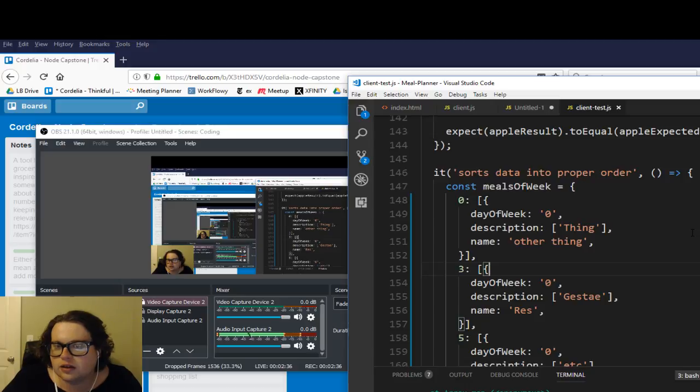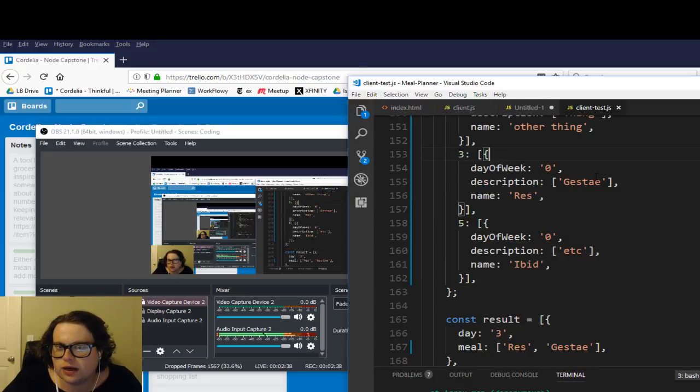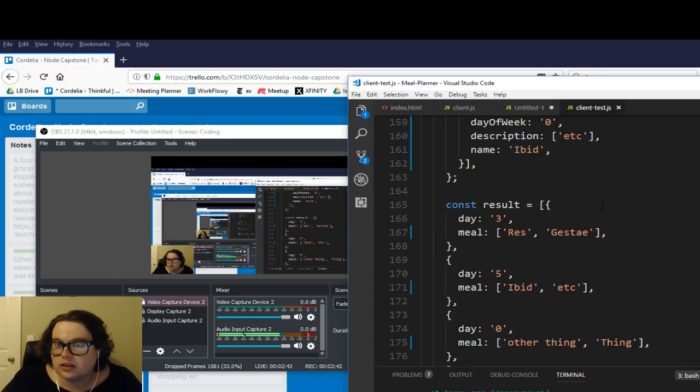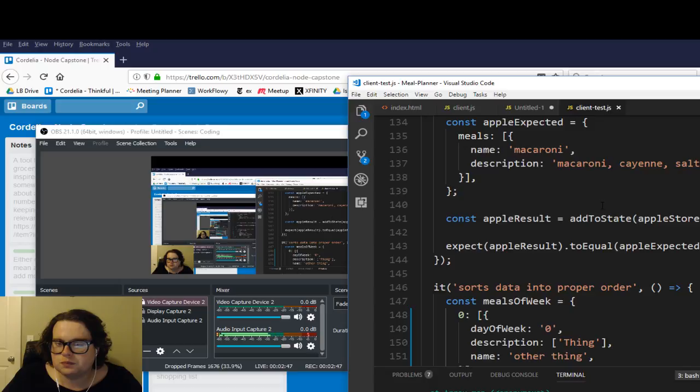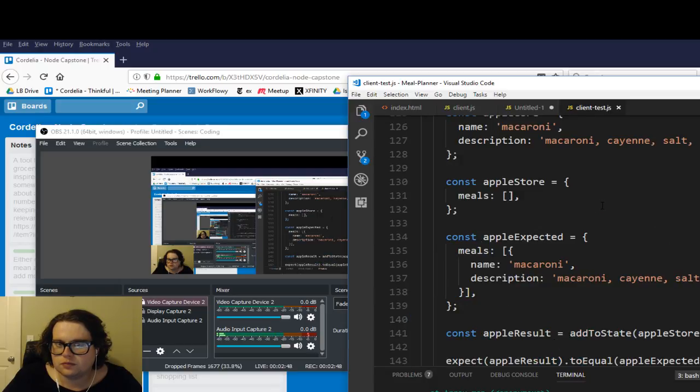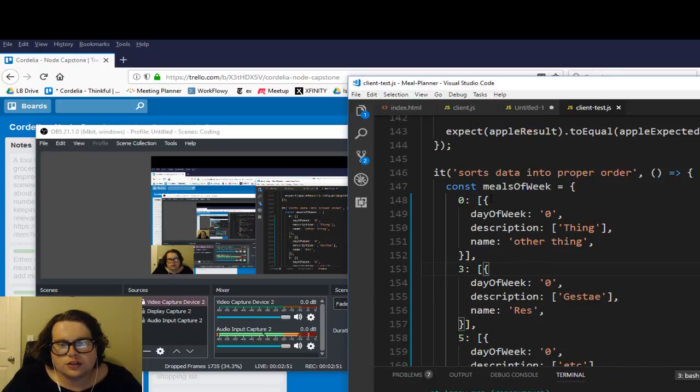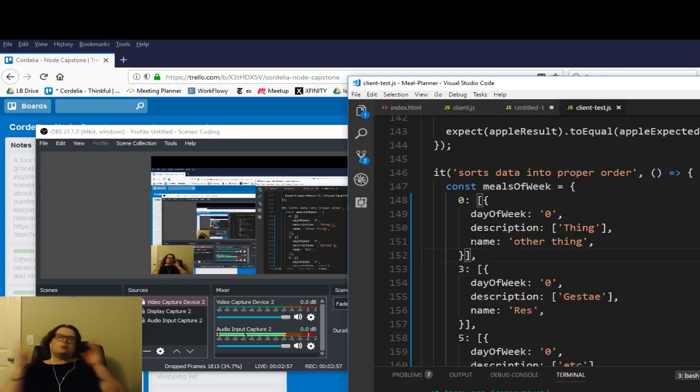The best way is I need to display it in a way that makes sense. What if I just took this and mapped over this portion here? Do I need to sort it, is really what I'm saying.